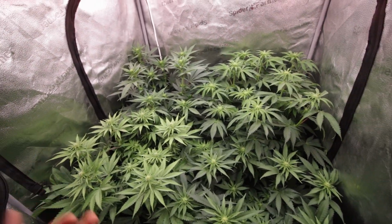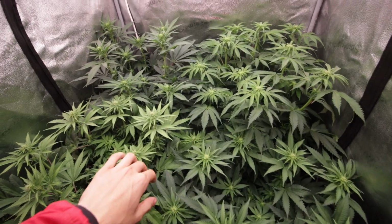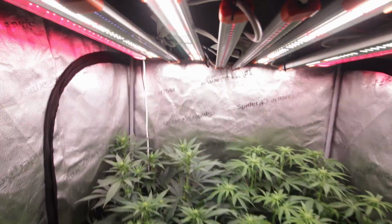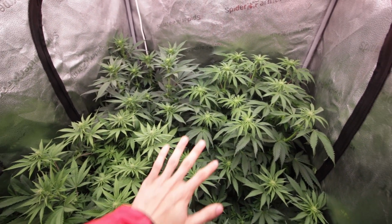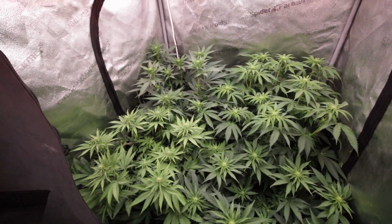Anyways, growmies. This is technically like going into week 3 of flower. It's been 14 days now. As we can see right now, the lights actually just turned on. All the supplemental LEDs, so that's pretty cool. You can see the plants look a little bit different shade of color. I can feel the lights now too. But yeah, growmies, plants are looking amazing. I'm really happy with them.